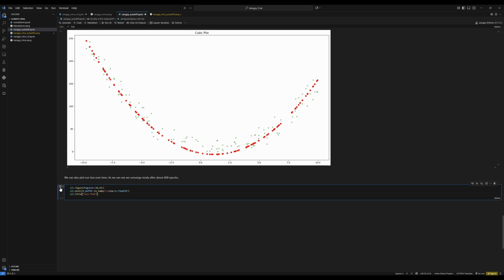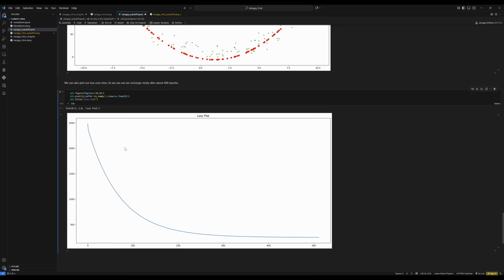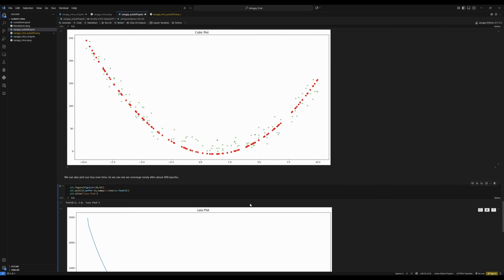If we plot that, you can see that at the very start, after our first few epochs, the loss is very, very high. Our mean squared error loss, our L2 mean, was 2,500. And it very quickly drops. Once we're at 300 epochs, we're getting very close, and by the time we're at 512 epochs, it's fairly well stabilized.